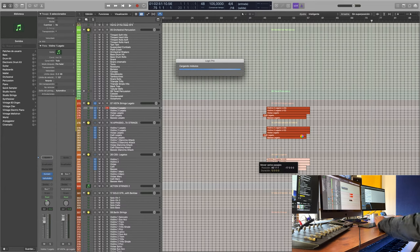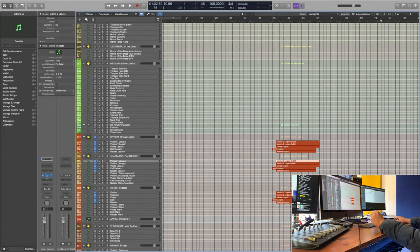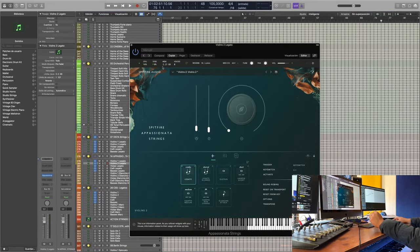Actually, I usually double them because of course it sounds much bigger when I layer them with Appassionata and Cinematic Studio strings. But Appassionata, I think, has a more detailed sound, probably closer. They don't have so much ambience, but the detail here is amazing. The only problem with Appassionata is that they are quite heavy in terms of RAM use. For example, just the first violins' legato is using 2 gigabytes of RAM. And that's just one instrument, one articulation.